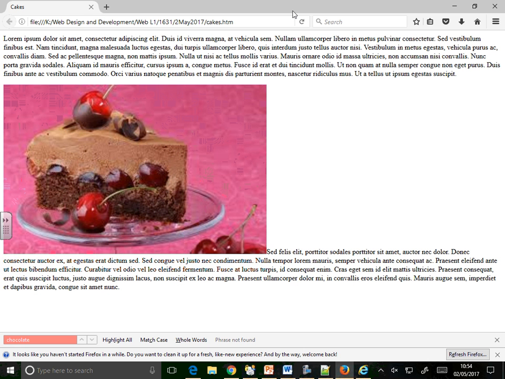It is inside the P now, but what is the difference? Can you see the second paragraph starts from here? Earlier it was starting from the next line because it was outside the paragraph. Now my paragraph starts here, right? But it should start here then. Why is it starting here?